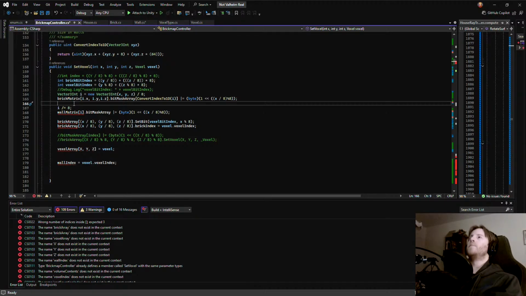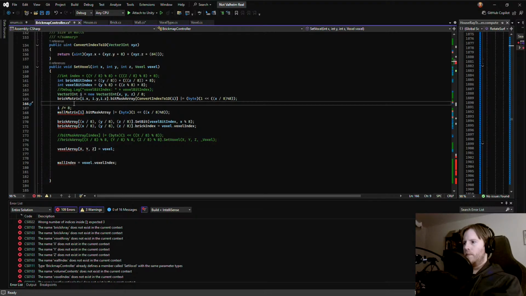The way it works is the voxels are just stored in the voxel matrix, but then we have a brick matrix and a wall matrix.